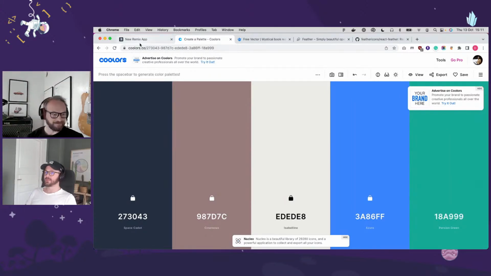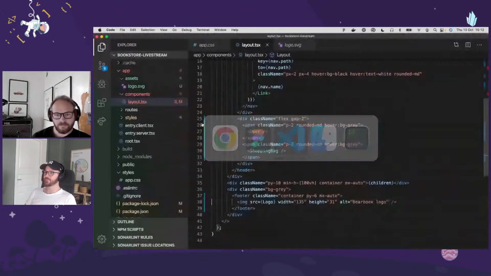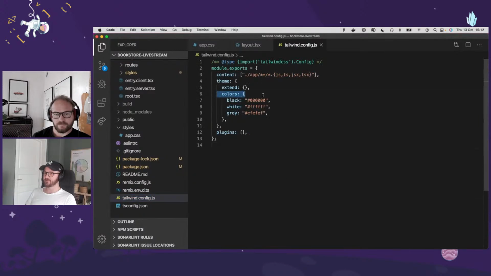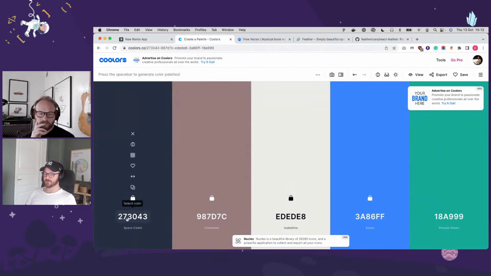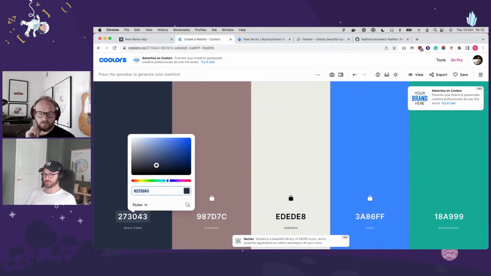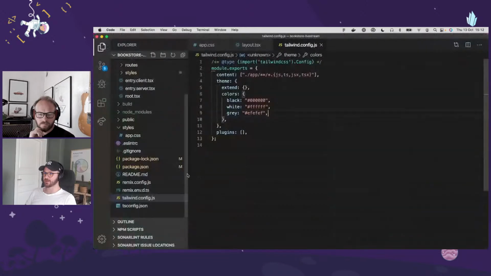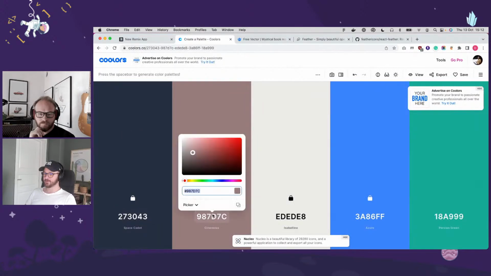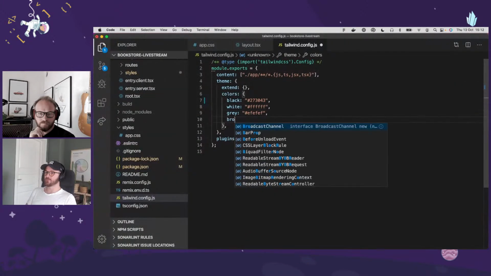Nice. So let's add these colors to our Tailwind theme. Then we go into Tailwind config. You can see last time we had black, white, and gray. For black, I'm going to use this one. You can also get some naming here that we could use, but since we use black for some parts of the project already, I'll just say that this is black. Because we don't want people to use the regular black either later. I'm going to call this brown.